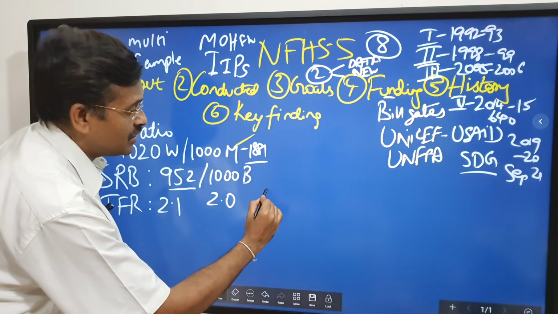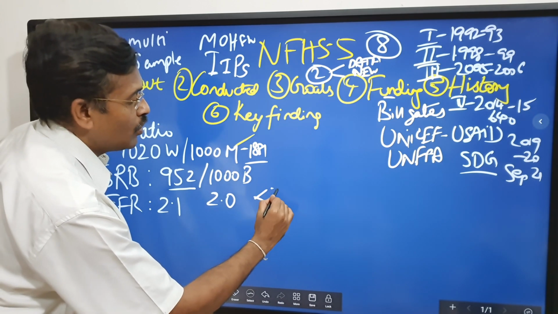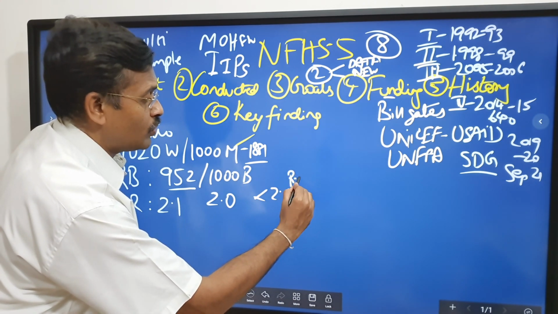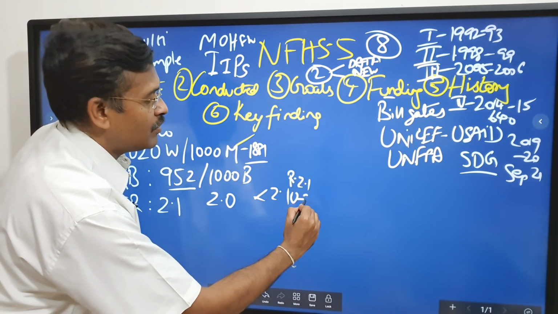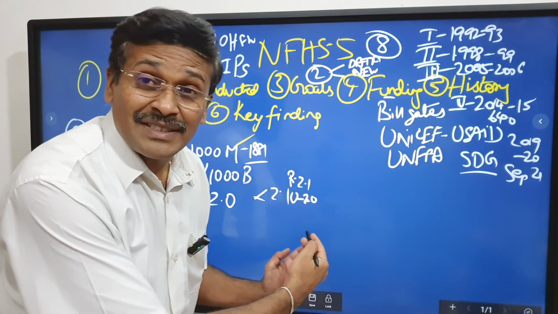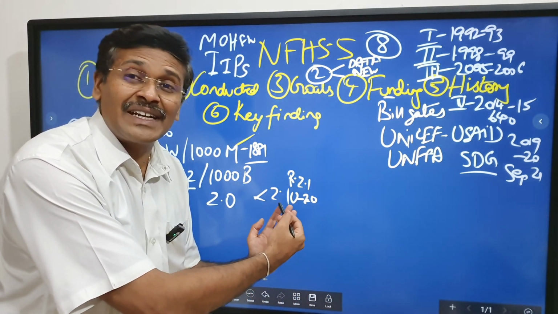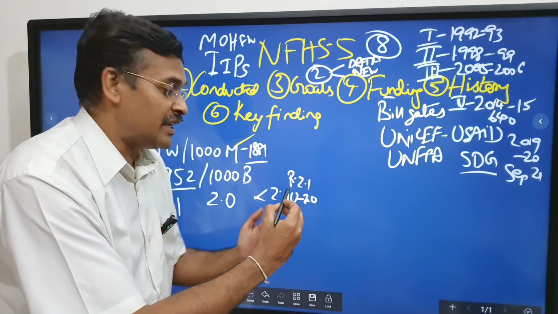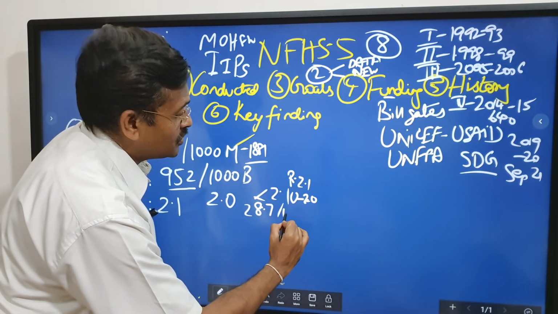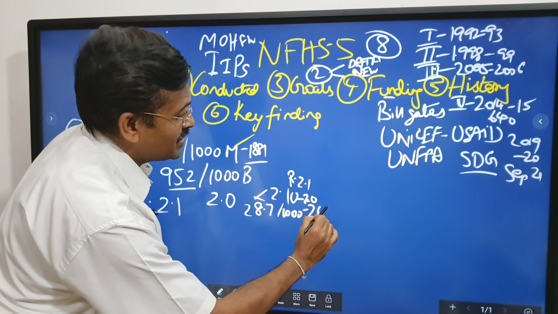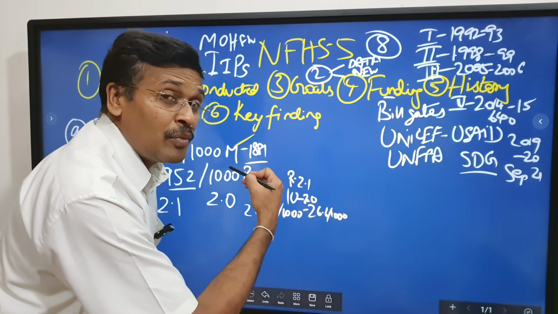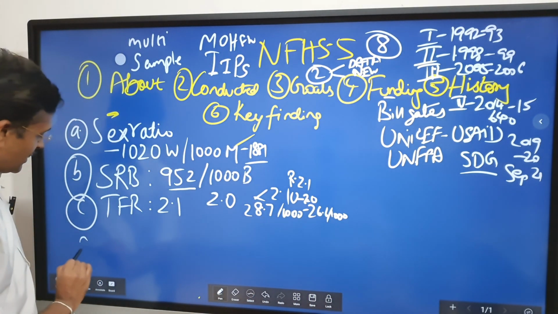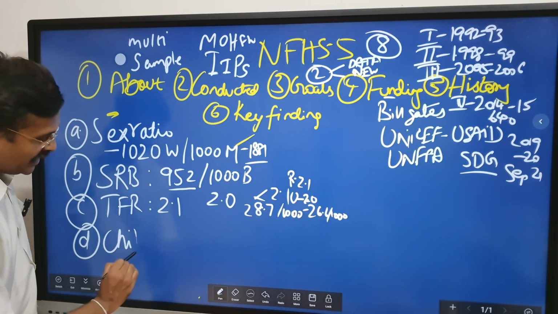That is, we have achieved the target, that is, it is below 2.1, but still in rural areas the fertility rate is 2.1 only, whereas in urban areas we have come down to 2.0. Another important thing is that because of this decline in total fertility rate, we are seeing a decline in the under 15 age group. That is, from 28.7 per 1000, it has come down to 26.6 per 1000 under 15 population in India. The fourth important key finding of NFHS 5 is nutrition, basically the child nutrition part.